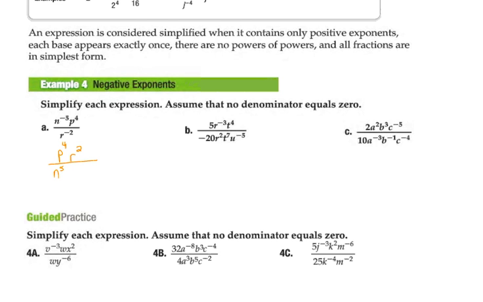Okay, all right, let's look at this next one. It does look like we can do some simplifying here, so I'm going to go ahead and look at each piece separately. I'm going to look at my constant coefficients. I'm going to look at my variables. And we're going to see what happens here. And then I'm going to look at my u. Okay, so first off, I'm going to go ahead and just simplify and see what happens here. I have 5 over negative 20. That, again, is a fraction.